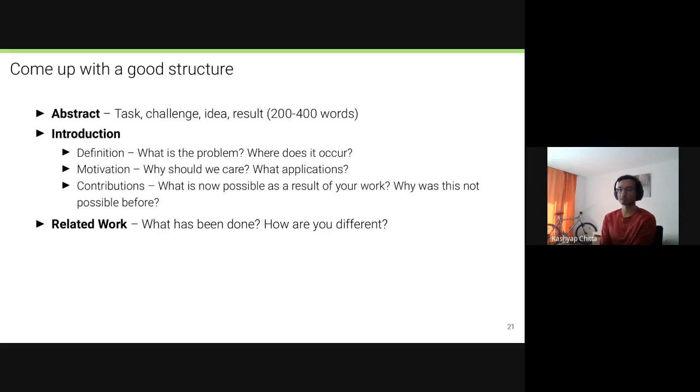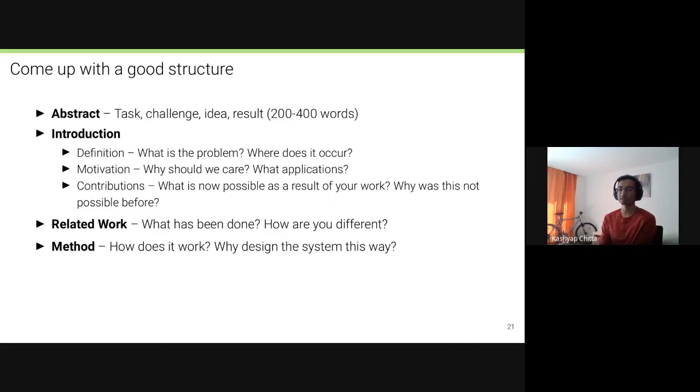The related work, I think you can structure in different ways. It's good to typically organize the different topics and cluster them so that you have similar things together. Or it's even possible sometimes to go over the related work chronologically, from early to more recent. But what's very important in the related work section is to very carefully say what is different between your work and the closest related work.